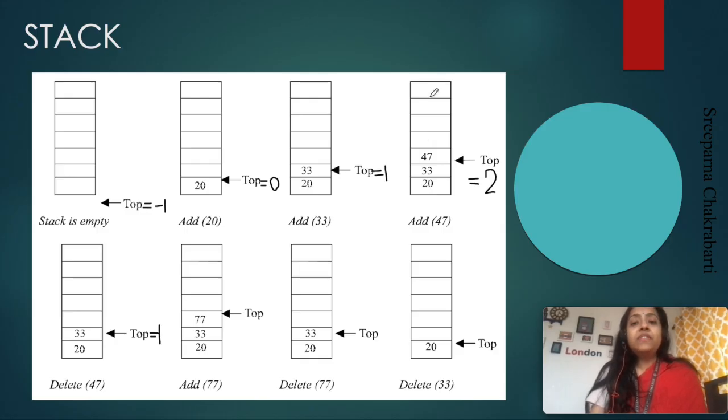Kindly note that when we insert an element here at the last position of the array or the stack, what is the value of top here? Top will be equal to 0, 1, 2, 3, 4, 5, 6. So the value of top is 6 here. And if you note, what is the size of this array? The size of this array is 7. So if the value of the top is equal to size minus 1, we can say that the stack is full or stack overflow condition has occurred.